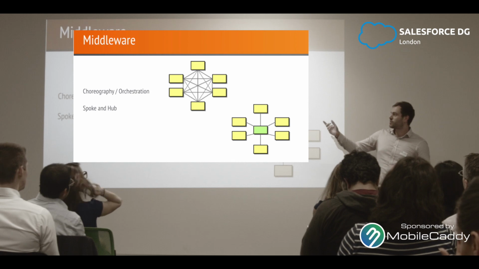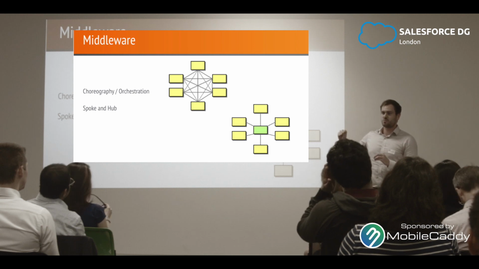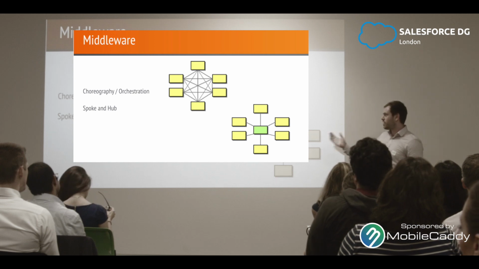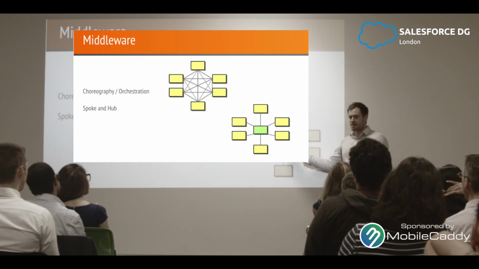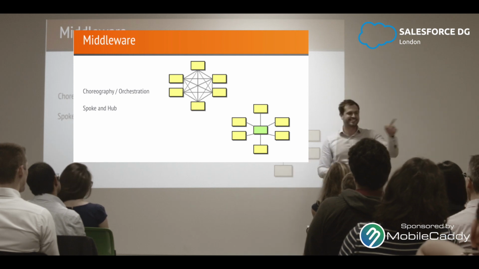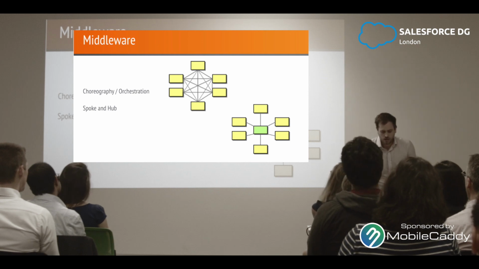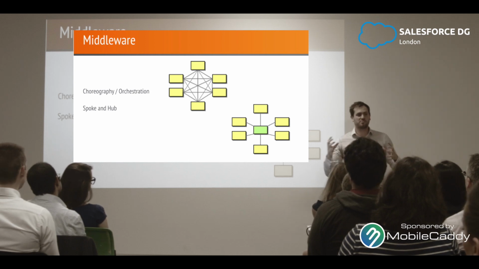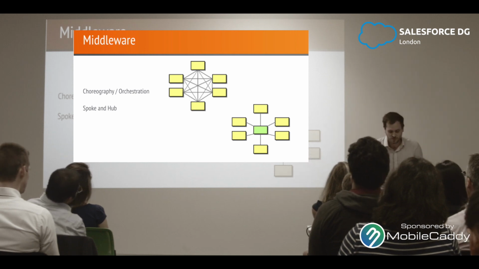The left-hand side is following choreography, which means that everything has to stay in harmony, and nothing knows what every system is doing at a single point. They just know what they're doing. Whereas on the right-hand side, we've got spoke-and-hub, which is orchestration. So the middleware in the middle is like the conductor of a Philharmonic orchestra going, you do this, now you do that, and he always knows what's going to happen. On top of this, middleware has a lot of its own configurable components, which leads helpfully into the clicks, not code side of the Salesforce mantra.